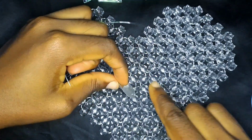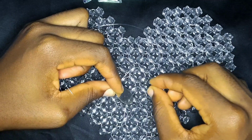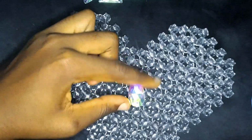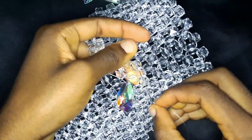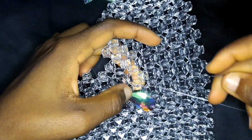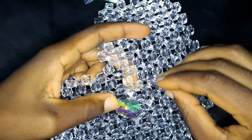Then remember, we are working only in this circle of 4 beads right here. So I'm going to move my fishing line to this bead and this bead, and I'm going to tie where the fishing lines meet. So make sure you're holding onto the other end of the line. I didn't tie it, so make sure you're holding onto it so that when you're pulling, you don't mistakenly pull it out of the holes. So I'm inserting my line into that bead and into this bead here.